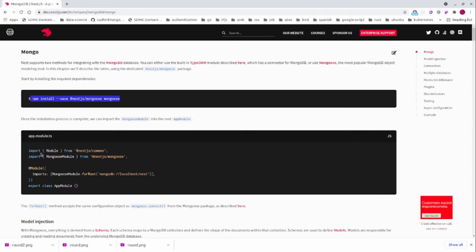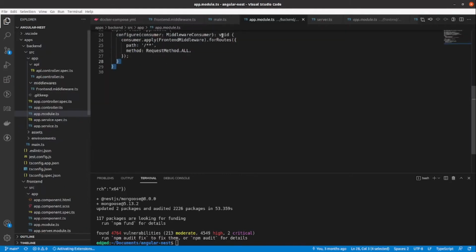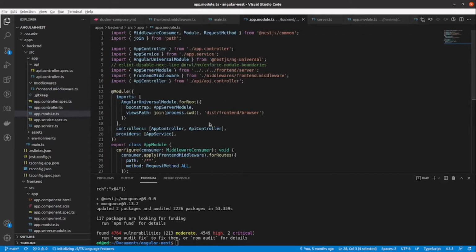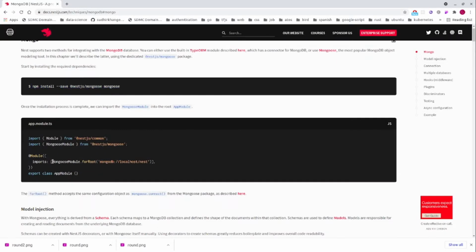The next thing we have to do is import the mongoose module in our app module file. So the package has finished installing. Now let's go to the app module and try to import this.